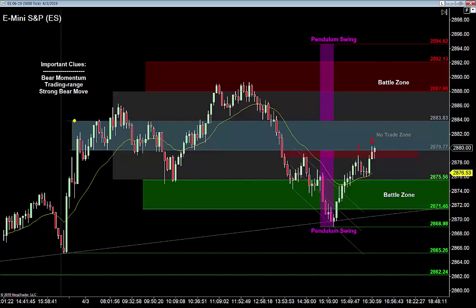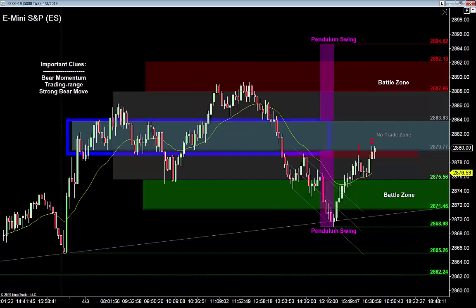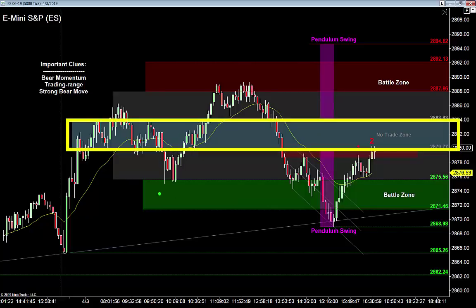And you can easily see, once I find my range, I can take my range expansion down. That acted as support. Take my range expansion up. That acted as resistance. So we know this range is accurate, because you'll notice they're using the range expansions as support, using it as resistance, using it as support. Both 1 and 2 outside the range. So we know it's a range. We also know that this range has a bullish bias to it. It's definitely got a bull bias. I definitely want to be a buyer on this range.